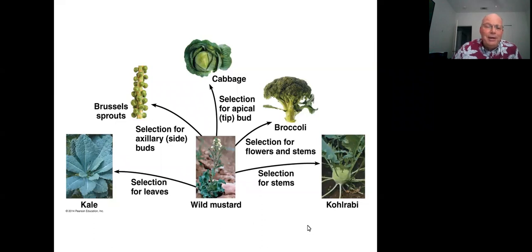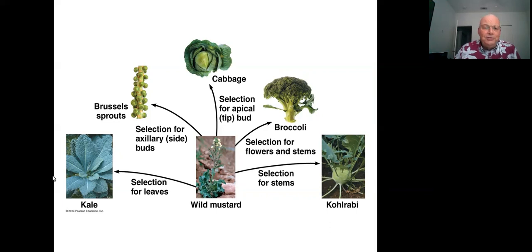So here's an example that you may not have seen before. These are what are known as the cruciferous vegetables. They're all descended from this little wild mustard that grows along the coast of Europe. It's called Arabidopsis thaliana, and we still use it today as a laboratory, quote unquote, lab rat for plant genetics experimentation, because it has a very small genome. It's been completely sequenced. It's very easy to manipulate. And obviously, in the past, human agriculturalists have manipulated this in different locations where the plant is grown.